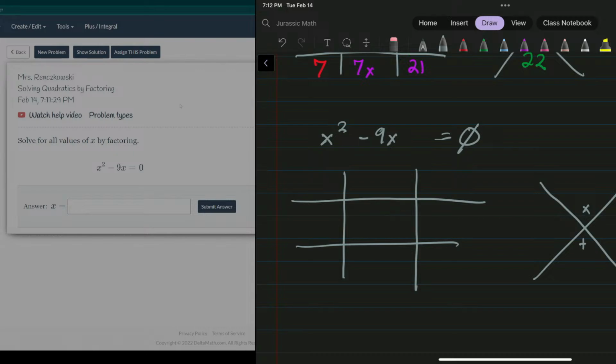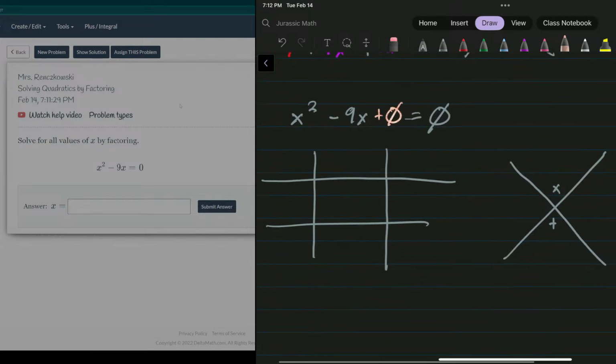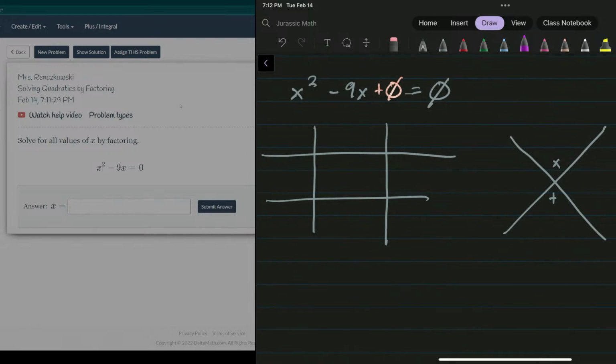Luckily, we can always add a number there to make life easy. We can always add the number 0. Cool. So now we have a number there. We have 3 numbers. X squared still goes here. However, this time it's going to be a plus 0 here. We need to add it to be negative 9. And if we take our 1 times 0, that's 0. Oh, shoot. This is going to be a harder one.